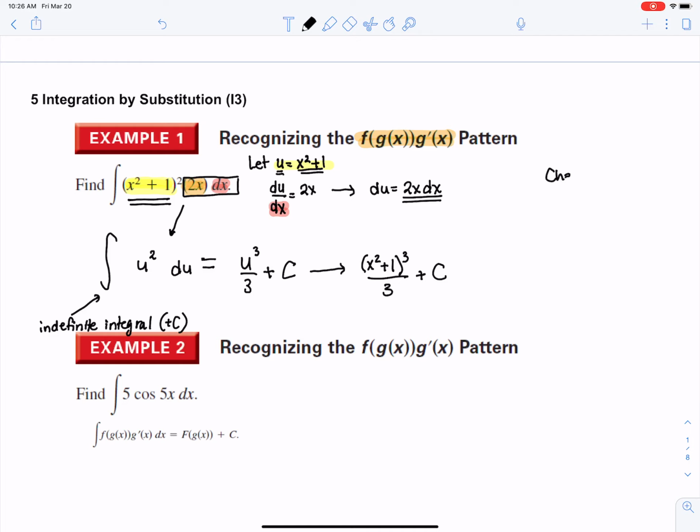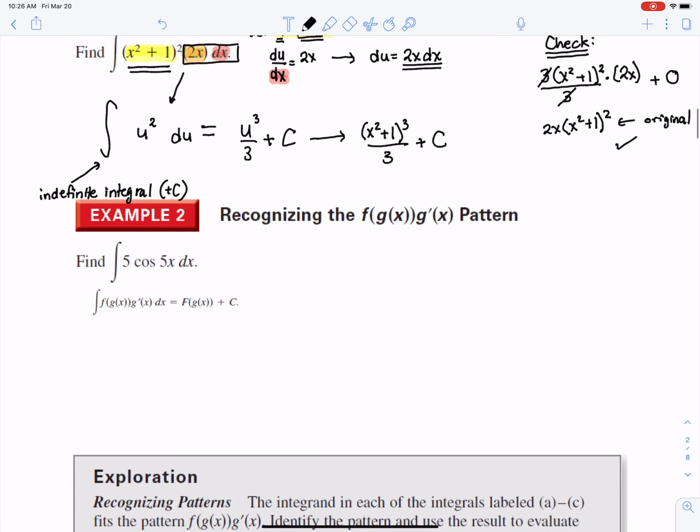Now, I'm always going to make you check your answer, just for now, so that when you leave a test, you know if you're doing it correctly or not. We're just going to take the derivative of the answer to see, have I done the process correctly? So I bring down the 3, leave the inside the same, and now because of chain rule, I multiply by the derivative of the inside, which is 2x. The 3 on the bottom is a constant multiple that just gets carried along. The derivative of c is 0. I clean this up, the 3's cancel out, and I get 2x times x squared plus 1 squared, which is my original integral. So I know I've done this correctly.